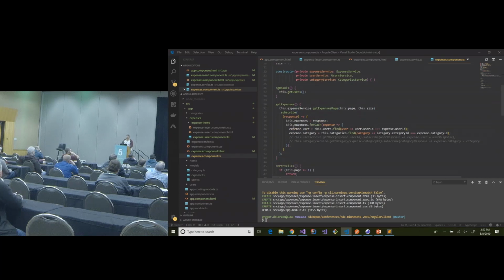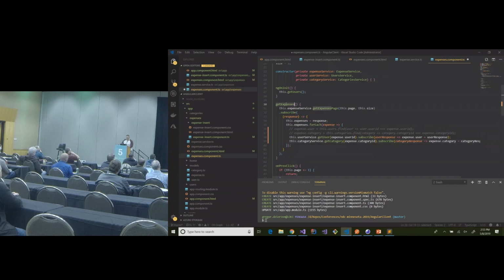There's a couple of ways of dealing with this. I just want to show you some of the potential issues that you might run into. One option is I could call get expenses, and when I get them back, I can do a for each loop through every expense and call the get user and get category service for that individual user.